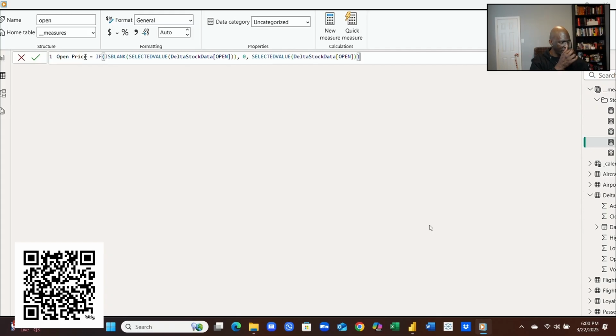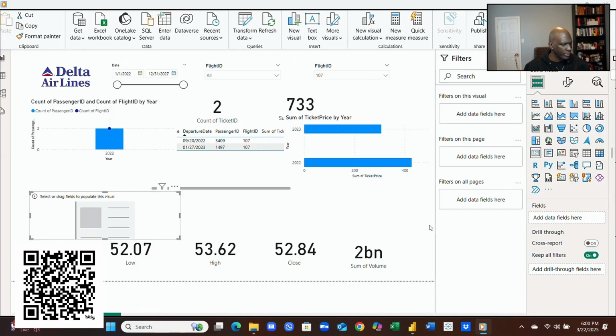Let's use this measure instead of the measure that we used. Let's see if that one will work, because we couldn't get the average using that.